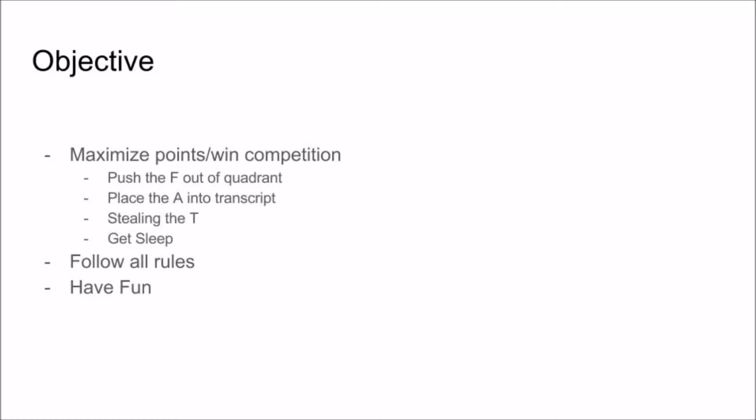Our main objectives for this project include maximizing points in order to win the competition. To do this, we need to push F out of the quadrant, place an A into the transcript, steal the T, and get sleep. Our other objectives include following all rules and meeting deadlines, and of course having fun, which will most likely happen if we win the competition.